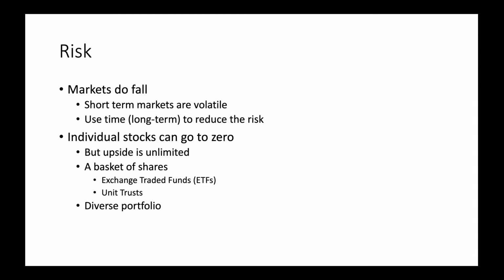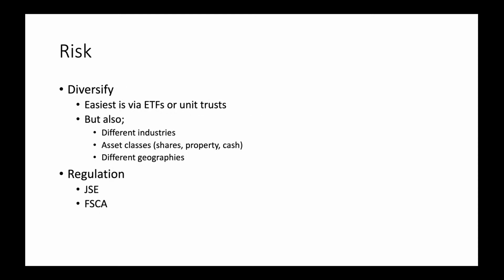But what we're talking here is particularly as a beginner, when more likely to make a mistake, and the experts get it wrong as well very often. So start with those ETFs, start with those unit trusts, and then run a diverse portfolio. And I'm going to delve more into that, so we can park that there for now.